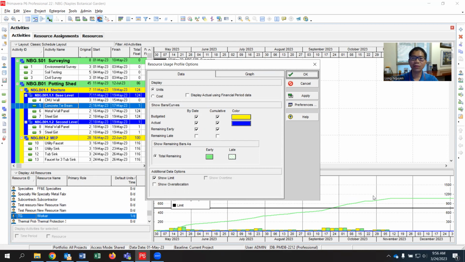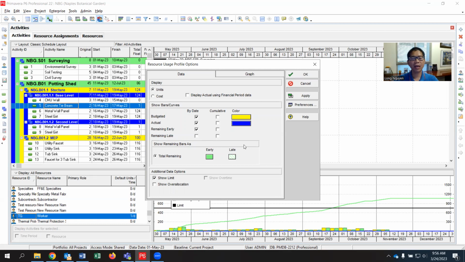If I'm only interested in how many workers are on site on certain days, I don't have to show the cumulative. But for cost, it makes sense to show, for example, an S curve, so cumulative costs. In this case, manpower, I don't need to show the cumulative.